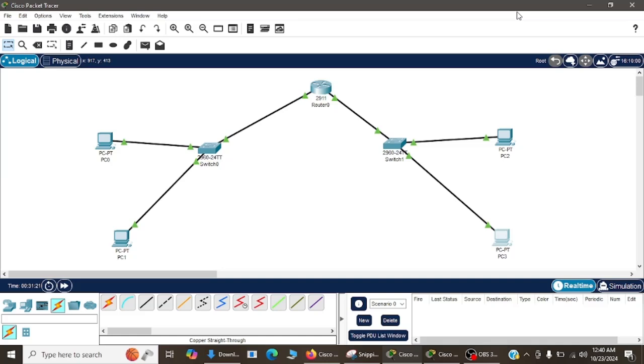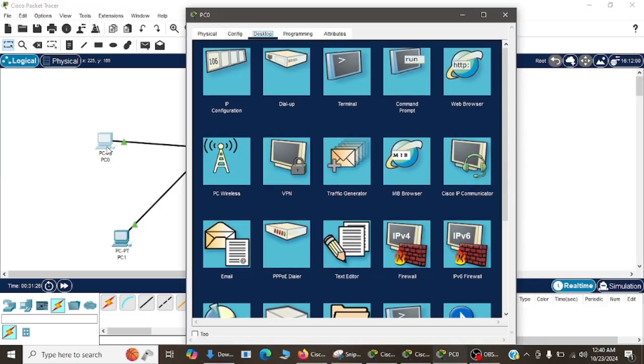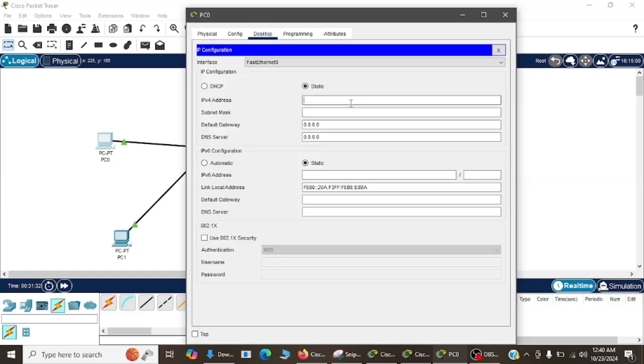Now that we've set up the router, it's now time to give the PCs their IP addresses. First we're going to click on PC 0. Go to IP configuration. And for its IP address, I'm going to use 10.1.1.10.